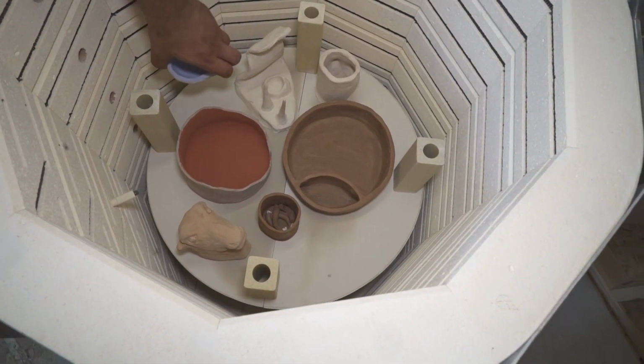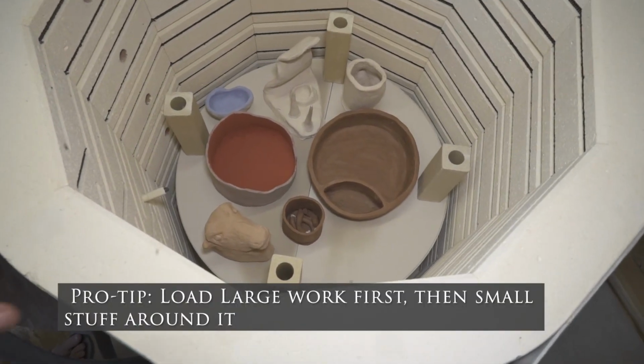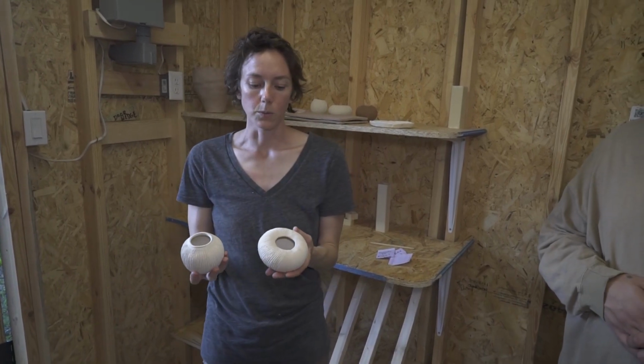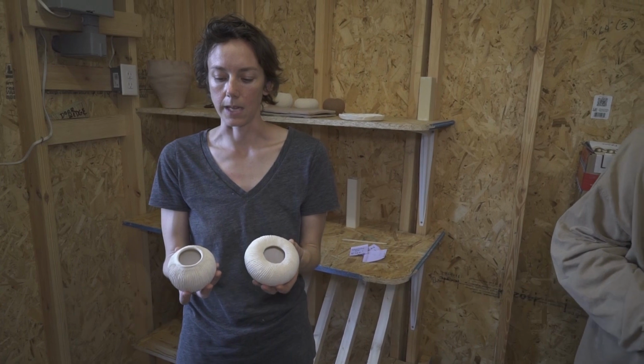Yeah, it has to be small or something. So you can put the big things in first, and then you can take all the small stuff and place it around. Okay. So with the bisque kiln, we can stack work because we don't have glaze.